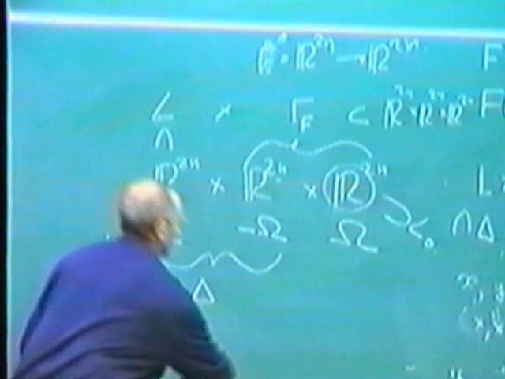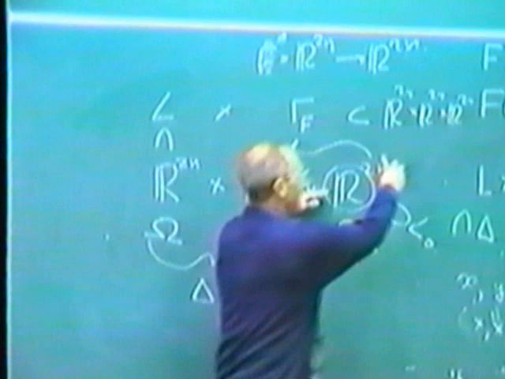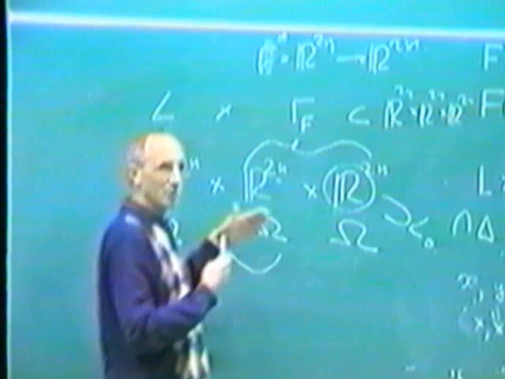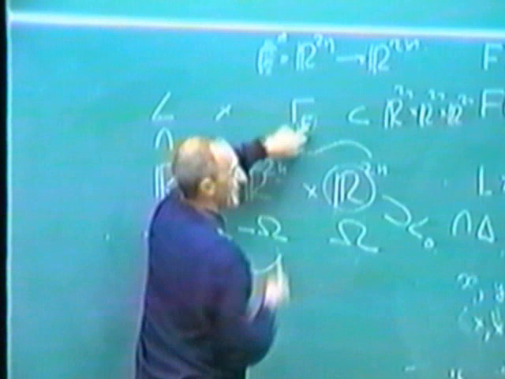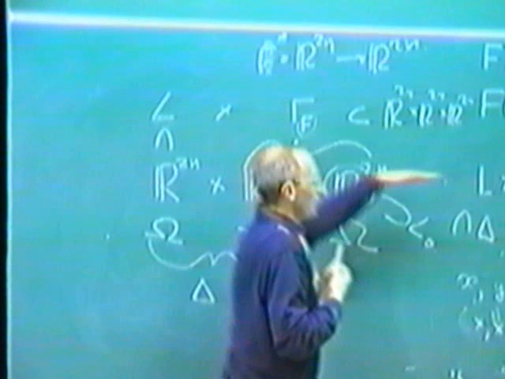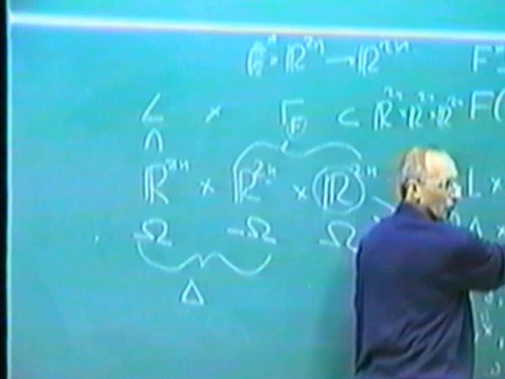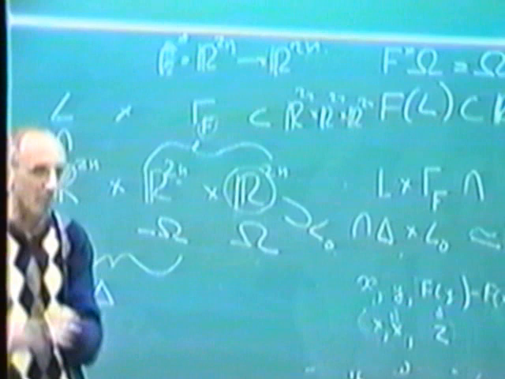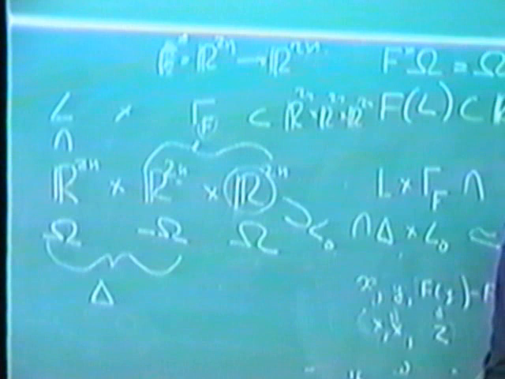But notice that what is important is that you can iterate this procedure as many times as you wish, and you still get something almost flat. Namely, suppose the C1 norm of this diffeomorphism is less than epsilon. Then you take a composition with another diffeomorphism, and suppose the C1 norm of this one is also less than epsilon. If you use the maximum norm, then the C1 norm of a product of any length would still be less than epsilon.